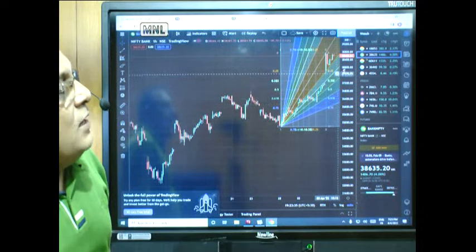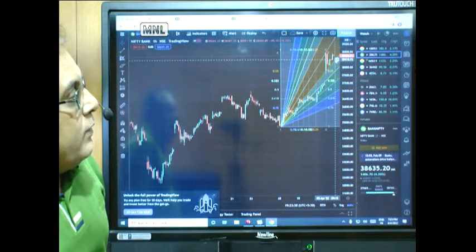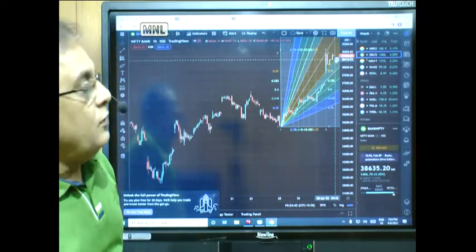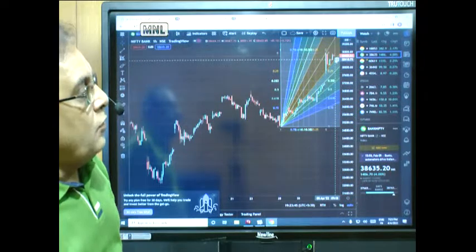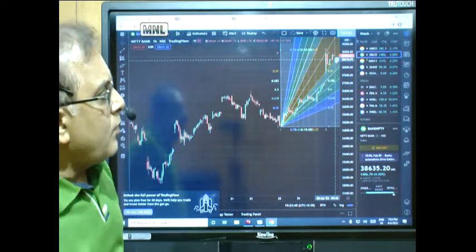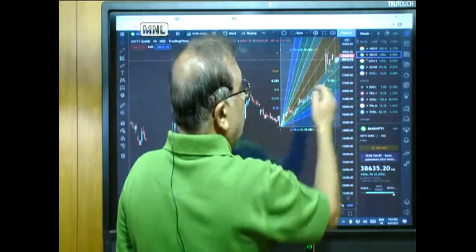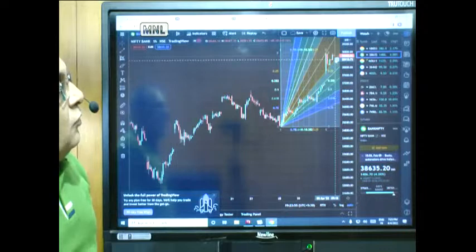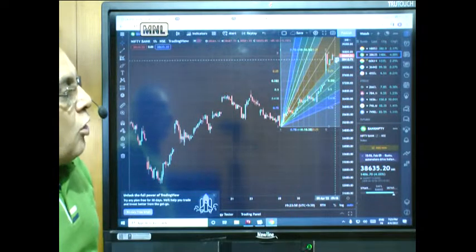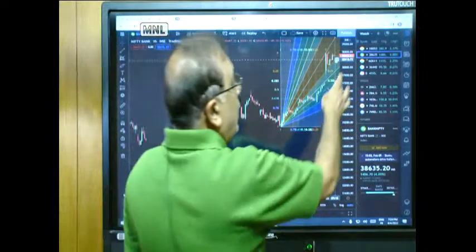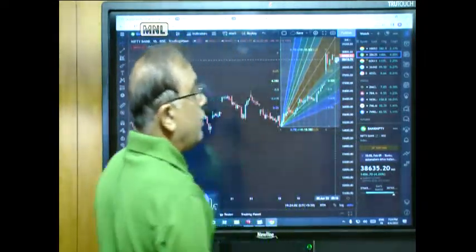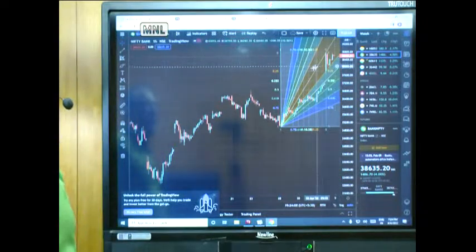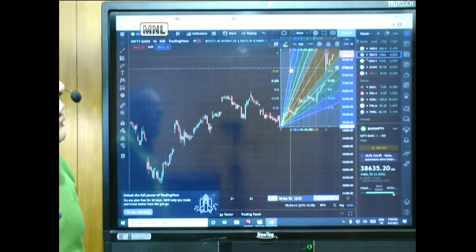So on an hourly basis, I would say we can look towards somewhere closer to this place as a stop loss, and then look towards buying again after a fall, which could take it down to 0.5, 0.618, 0.785. It can come down to one of those levels and then bounce from that level. So right now Bank Nifty is looking quite strong, and the first level of trailing stop loss can come at this particular place. So that is as far as Bank Nifty is concerned. Now let's look at the really big chart.